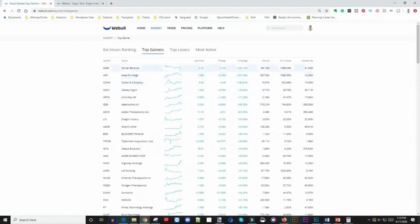And one final disclaimer here, guys: the stocks that I do trade are not stocks that you should buy and hold in your portfolio. These are gappers. So there may be some news or something that is gapping these stocks, pushing these stocks. So I just go in and take a piece of the pie and get out. I'm not holding any of these stocks in my portfolio. Some of the stocks are Chinese companies, and they are known for blowing their stock prices out of proportion. And if they're blowing it, that's fine. I go in, get my own little $250, and I get out, and greedy people lose money. So that's pretty much the way I do it.